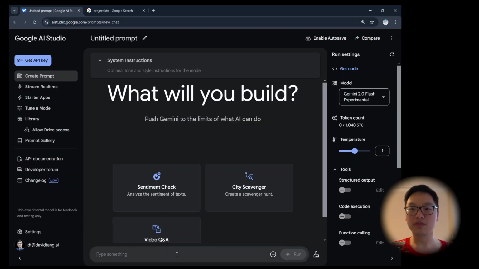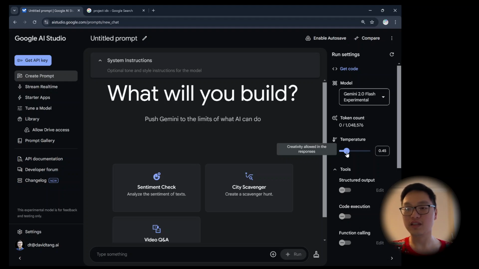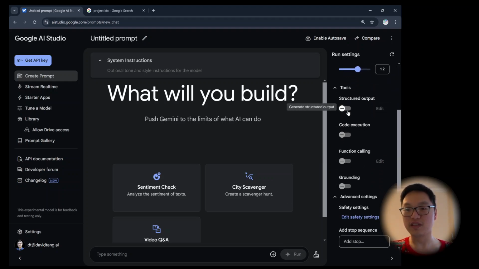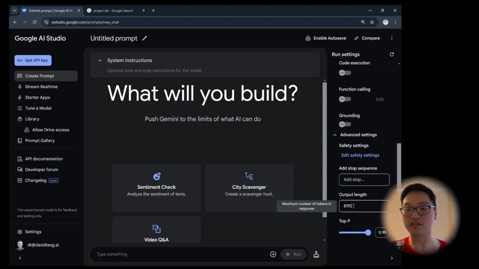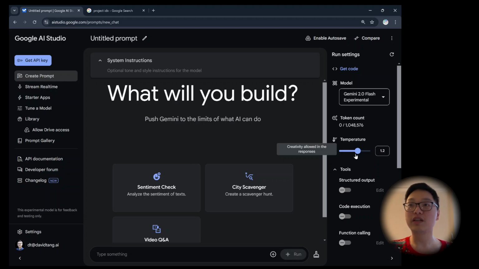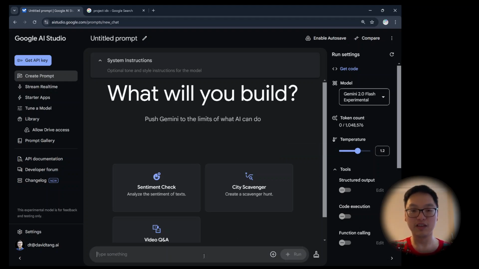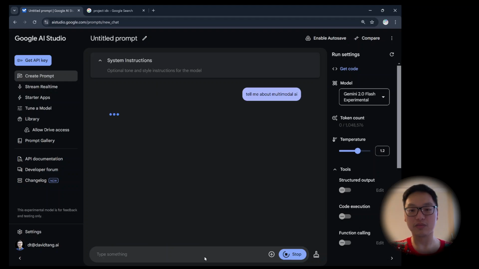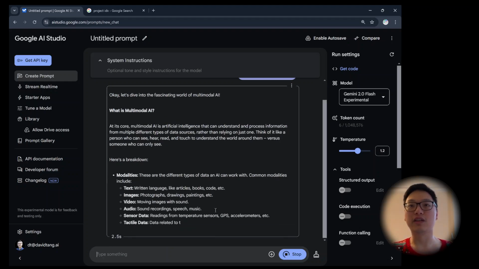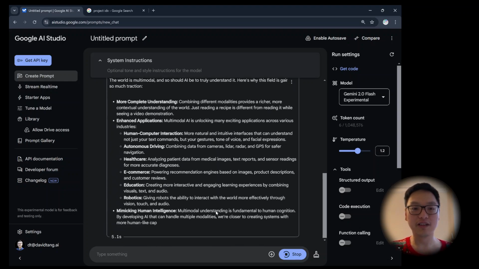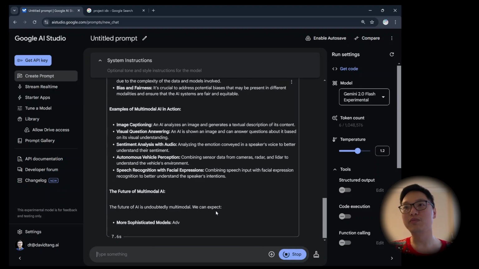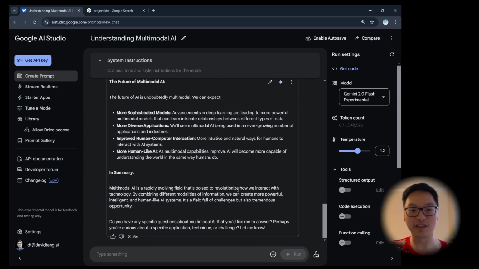If you're playing around with AI Studio, you can adjust the model temperature and the different tools that the model can access and so on. You can play around with this in your own time. If you put something in the chat, it works similarly to Claude and ChatGPT. So: tell me about a multimodal AI example. Okay, and that will run. The nice thing about Flash is it has really low latency, and I've been playing around with it quite a lot and really enjoying it.